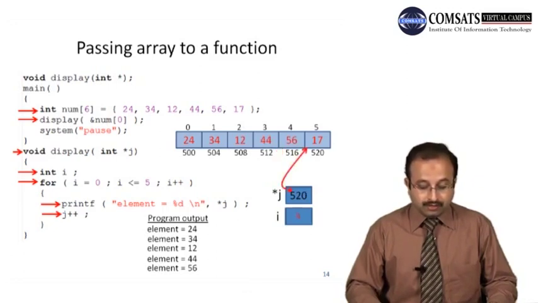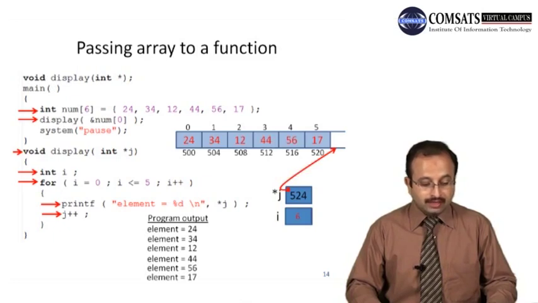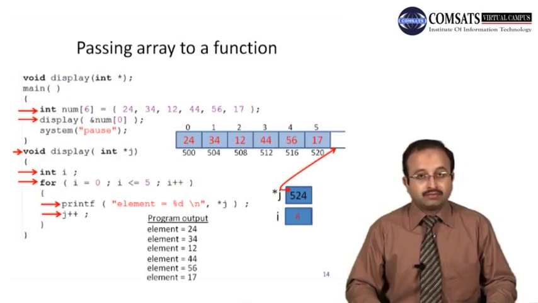The loop counter becomes 5, the condition is 5 less than or equal to 5, condition is true, because we have to execute the loop 6 times starting with 0 till the value of I is 5. So in the printf statement it prints value at address 520, that is value 17 will be printed on the screen, and then j will be incremented. The value of j will become now 524. It points to the next memory location, right? And then the value of I is incremented, it becomes 6. The condition in the loop is I less than or equal to 5, that is 6 less than or equal to 5, condition becomes false.